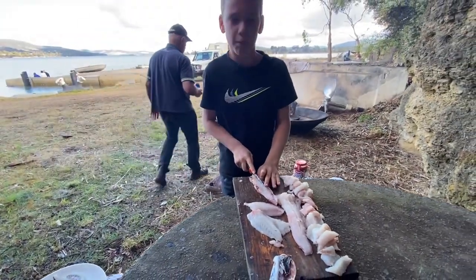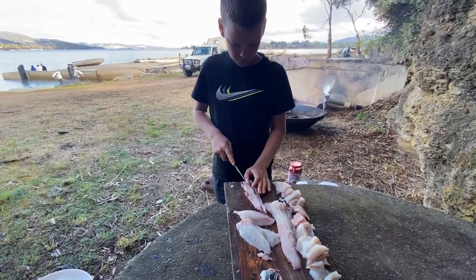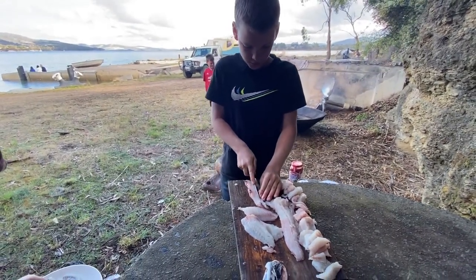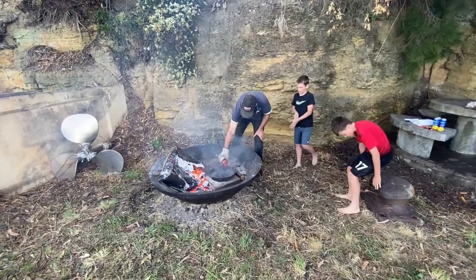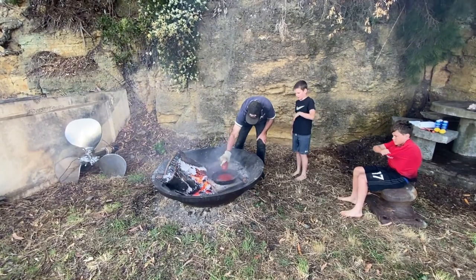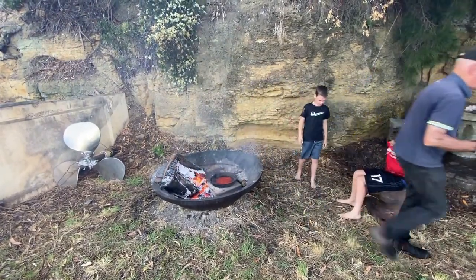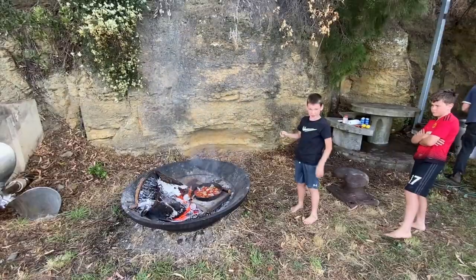I'm making sure none of the bones are in the meat, because if you eat a bone, it doesn't taste that good at all. Now, our granddad is putting the mashed up tomato in to give it a bit of flavouring and to make sure that the bream doesn't stick to the frying pan. That's going to taste so nice.